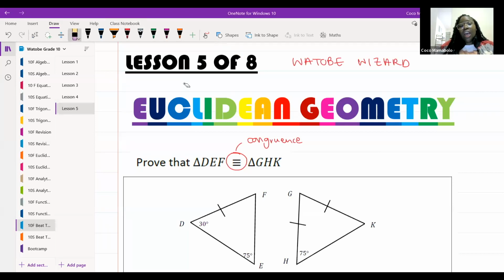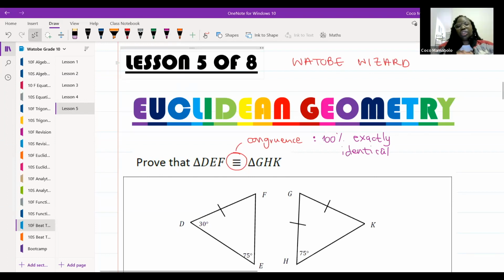So we're going to see it a lot, especially in this section that we do on quadrilaterals, which is what we focus on in Euclidean geometry in grade 10. So this is congruence. And what we do know about congruence, guys, is that if any two shapes are to be congruent, they need to be 100% exactly identical. I don't even want to say the same because it sounds too close to similar. They must be identical. Like if they were twins, you couldn't tell them apart. So they must have the same type of side. They must have the same type of angle. The orientation doesn't matter that much. They don't all have to be facing up, but they must have everything that's about the same.